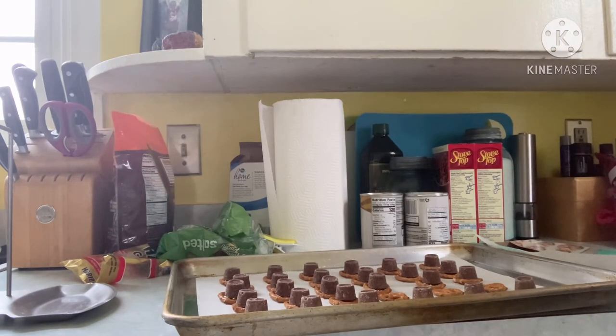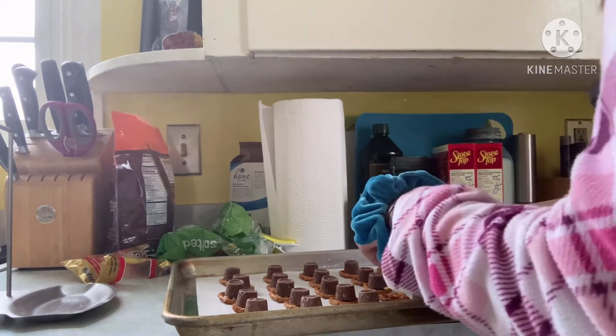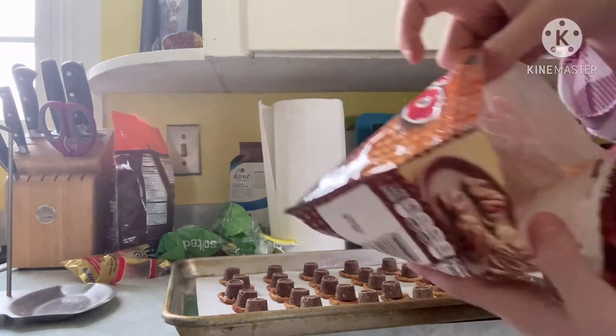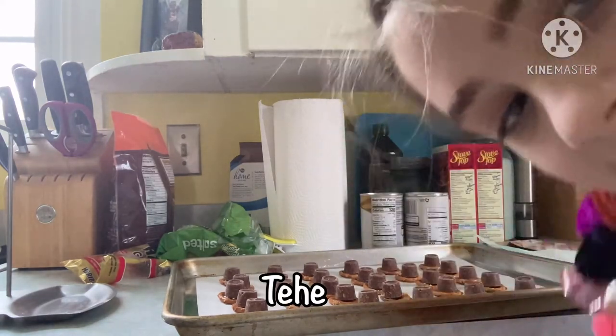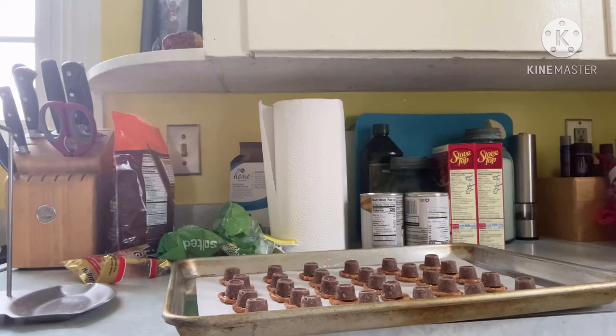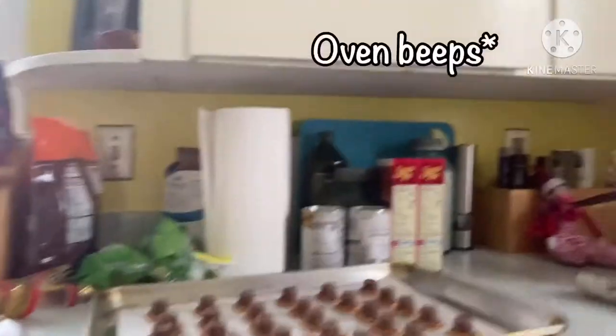Now I just need 3 more Rolos. And basically you can use almost your whole bag of Rolos. You might have some left over for snacking. Okay, so now we're just gonna wait for my oven to be preheated. But while we're doing that, let's get our second step ready. You can put your parchment paper away, so we're gonna do that. Okay, so I'm gonna just show you what that's like.